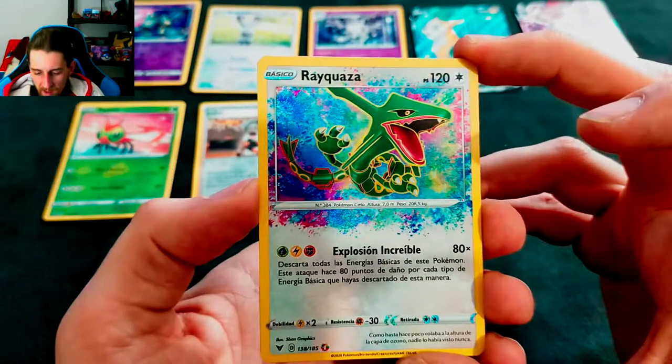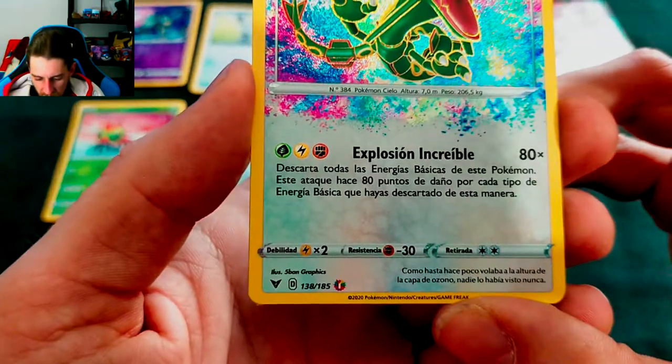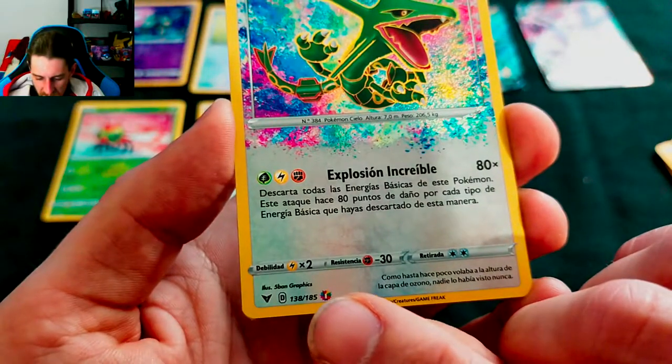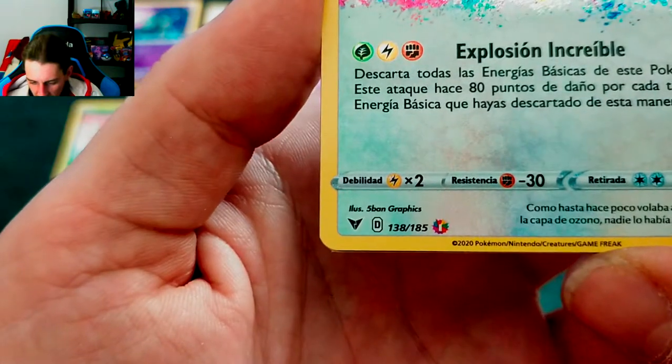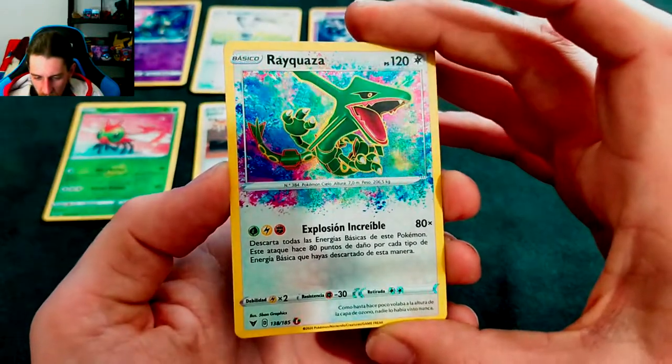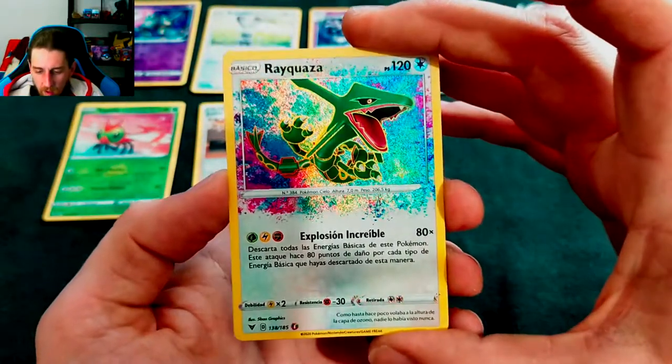Rayquaza. 138 out of 135. And this has this weird stamp on it, which I don't know what it means. What is that stamp? Yo! That's such a cool card, dude.